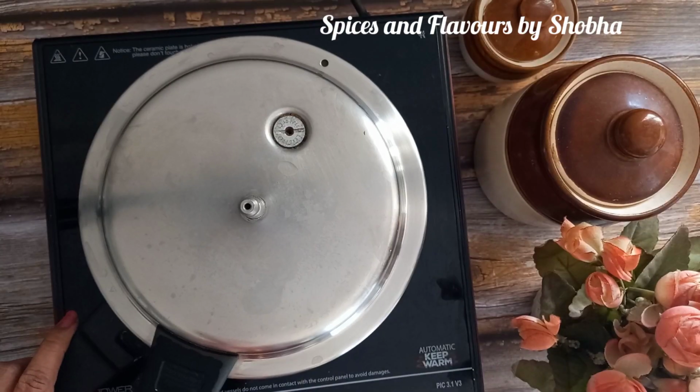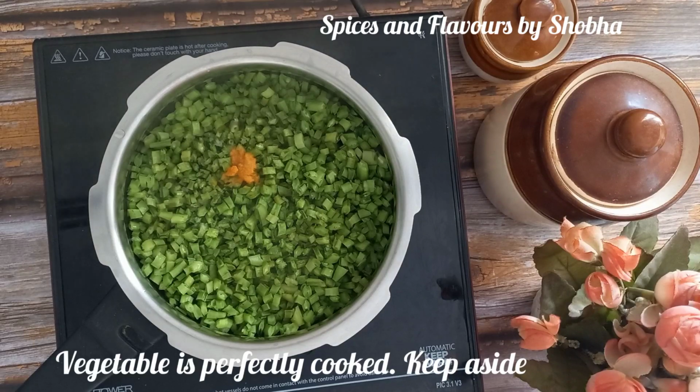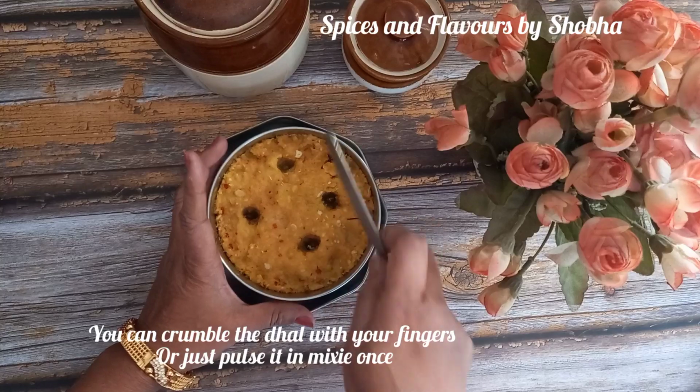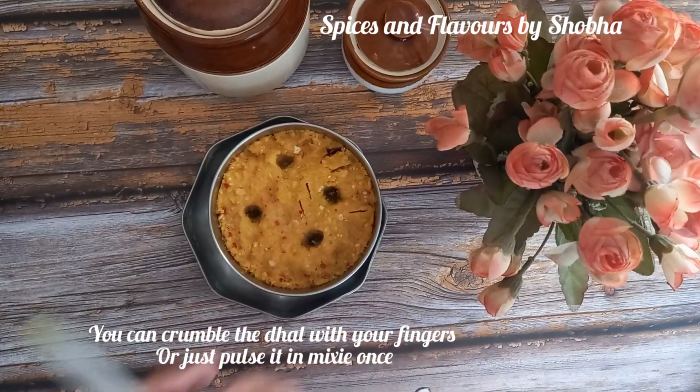The reason for releasing the pressure immediately after 2 whistles is that the vegetable will be perfectly cooked and not overcooked. So now this is cooked well. I'll keep this aside. So now this is steam cooked. You can just check with a fork. It comes out clean, which means it is cooked.